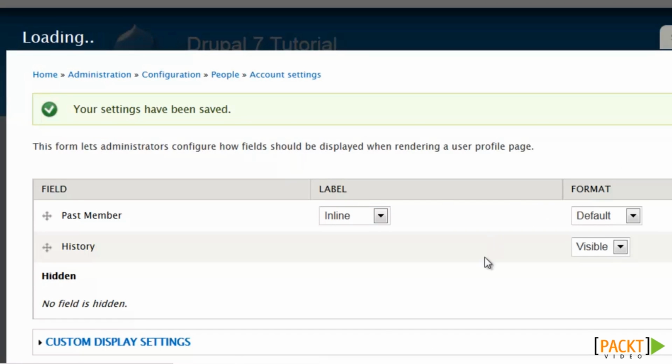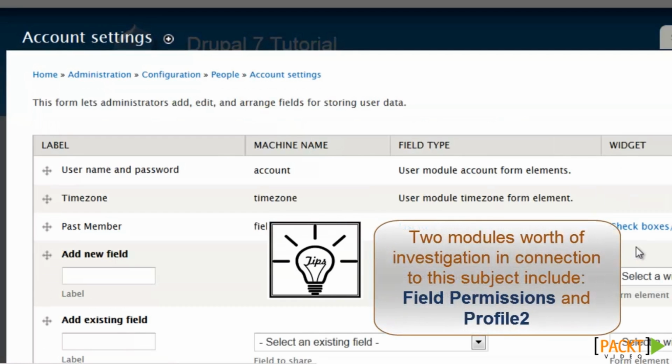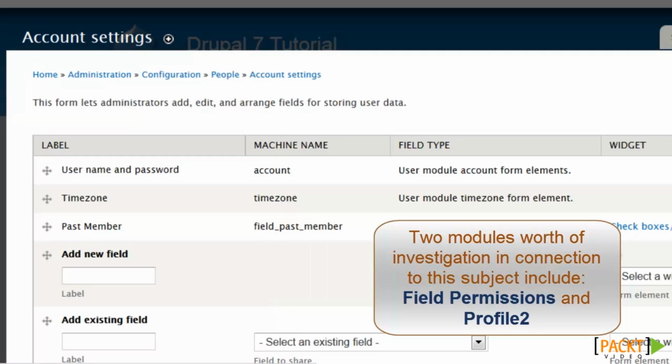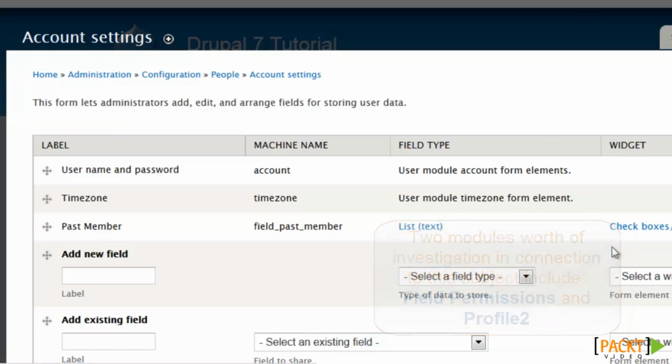Keep in mind when you set up these fields that in some cases you can decide to make them private. That is, that they are visible only to officers or whatever those designations you make in the permission list.